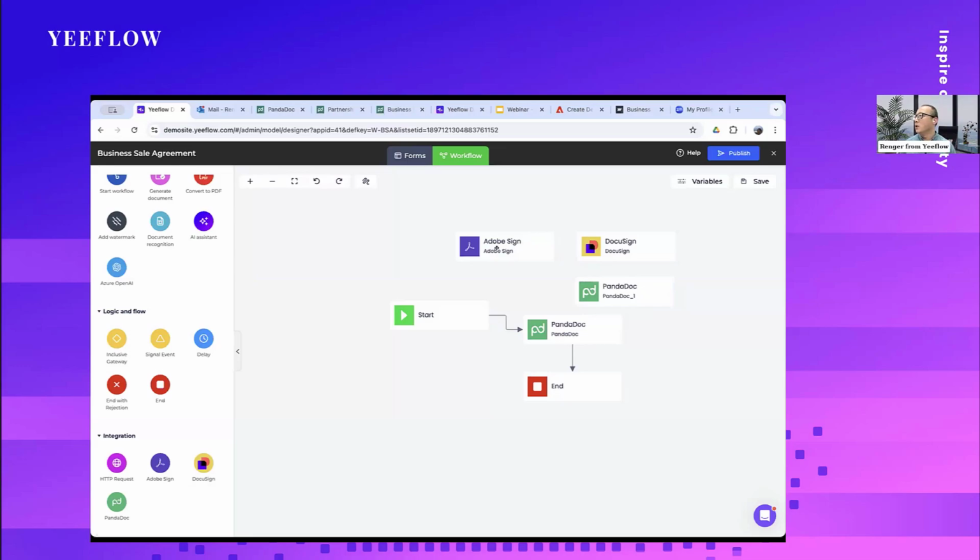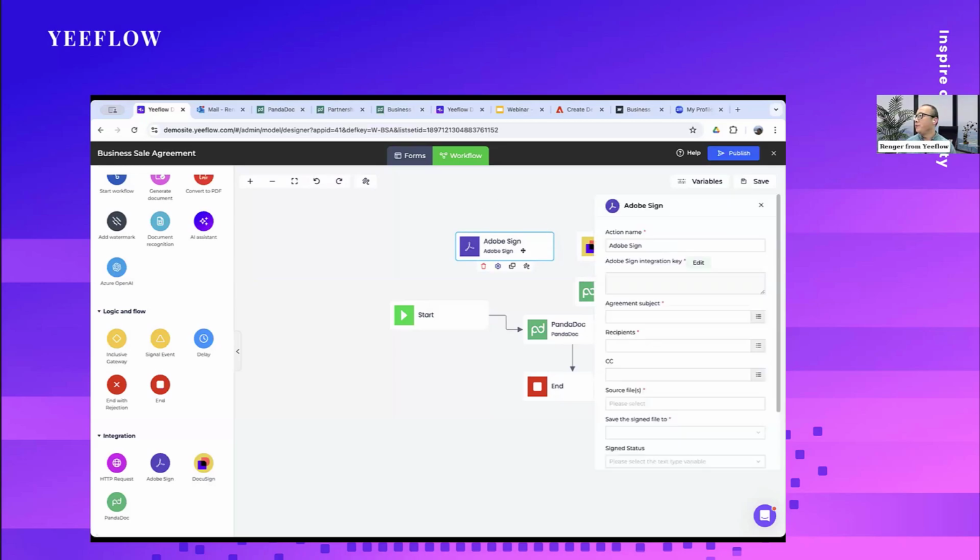To configure those actions, the first step is to configure the connection. Assuming you already have the e-sign tool accounts, you can just go to each of the settings here.